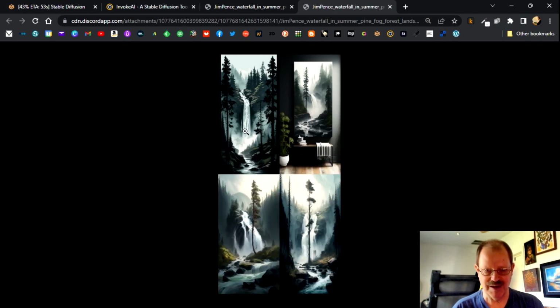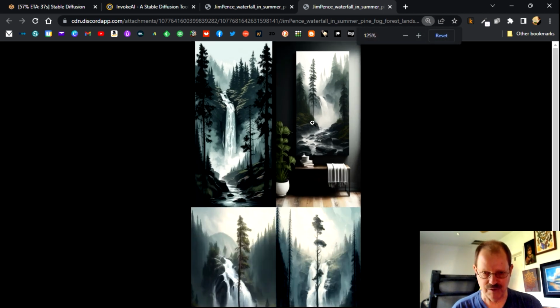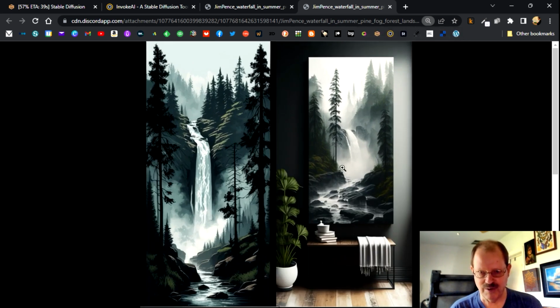So we've got three of the forest pine scenes, but over here, if you look, we've got not only the picture, but the picture is hanging on a wall, and we've got a plant, and we've got a little side table with a kind of a drapery and some books, and I'm not sure what that is.